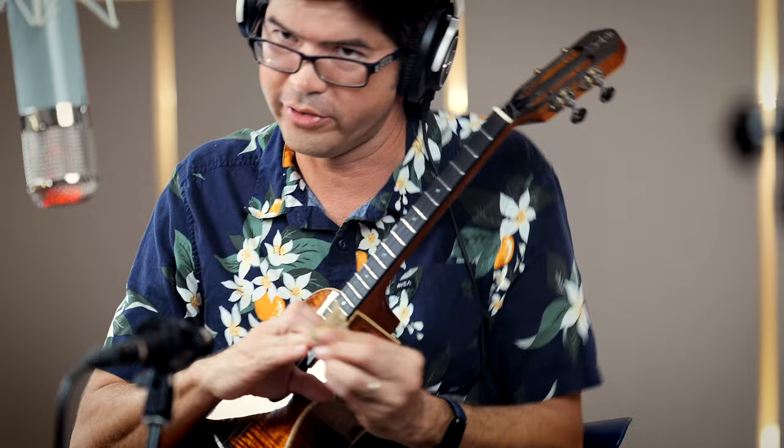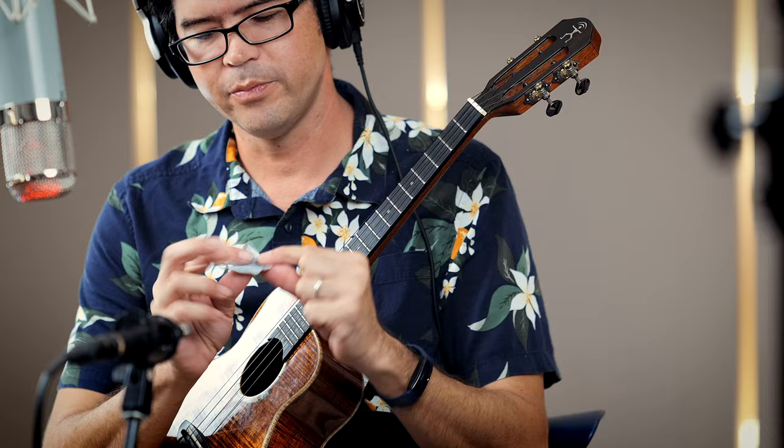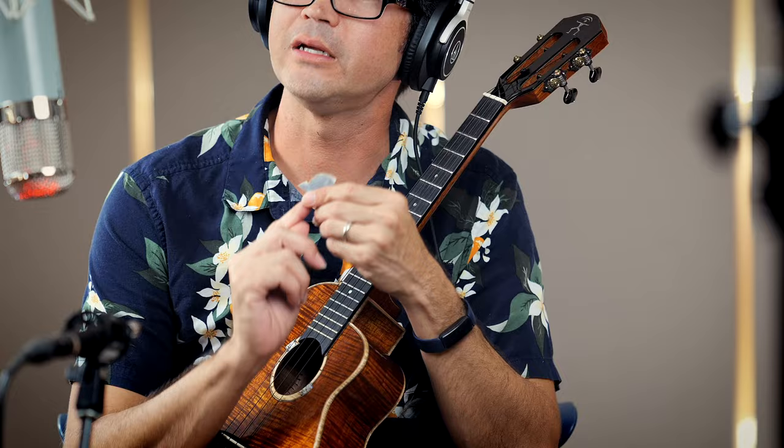And so I'll go back and forth. That's why I have it like that, because then I can go from this side, and then to that side, and then I can play and try it. And once it's used a bit, it's actually great because it's not as aggressive. As I get closer and closer to the sound I want, the paper is naturally eroding to a finer and finer grade. So I'm not making any hasty decisions when it comes to nails, because the worst is if you take off too much nail, and then you can never put it back.